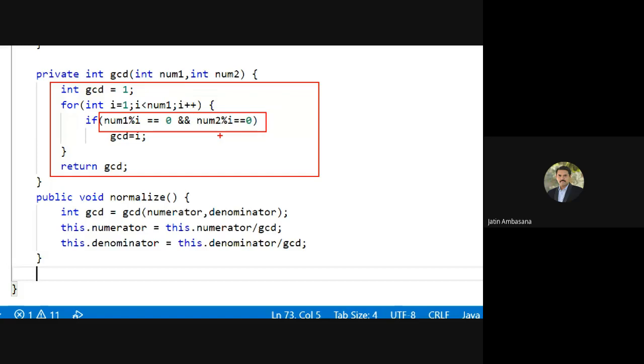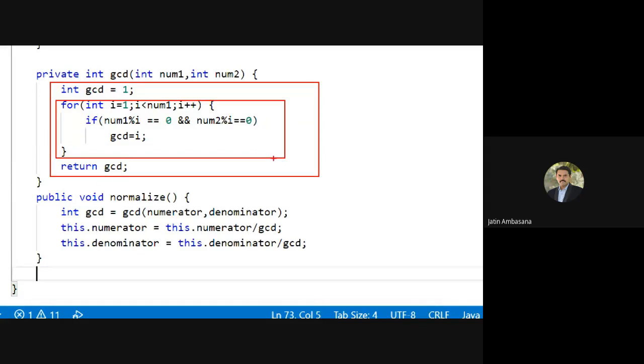When the modulo returns 0, it means both numbers are divisible by i. Then we say GCD is equal to i. If there is one more number greater than that, we assign that i to the GCD again, so the older number gets overwritten by the newer number. Once the loop ends, we have the greatest common divisor, so we return that.